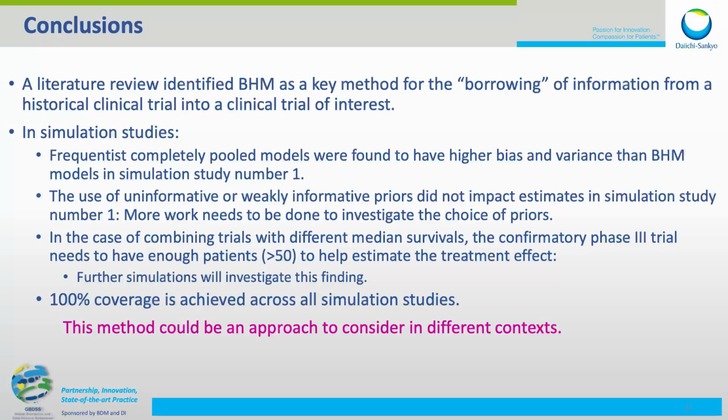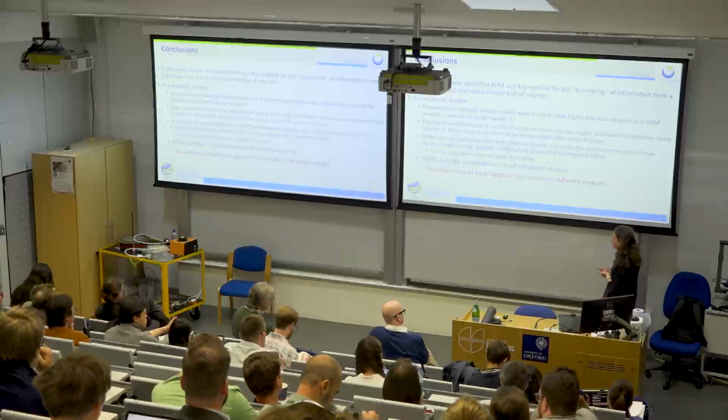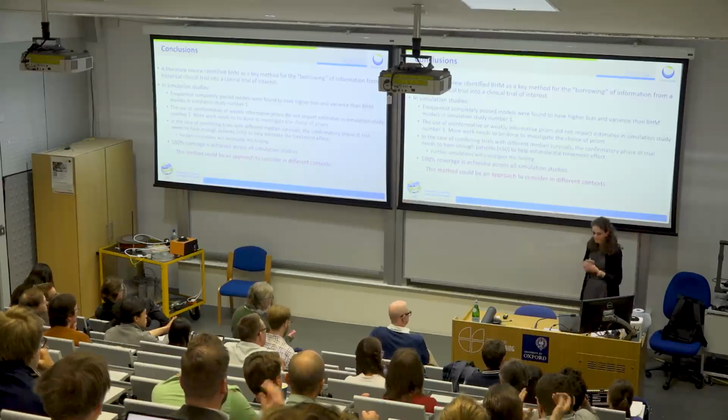In the case of combining trials with different median survivals, you really need to have enough patients to help estimate the treatment effect, but again, we need to look at further simulations. We had 100% coverage across all simulation studies, and we felt based on what we saw that this method could be an approach to consider in different contexts, especially when you have fewer clusters, so it's a bit less of a traditional method. And that's it.